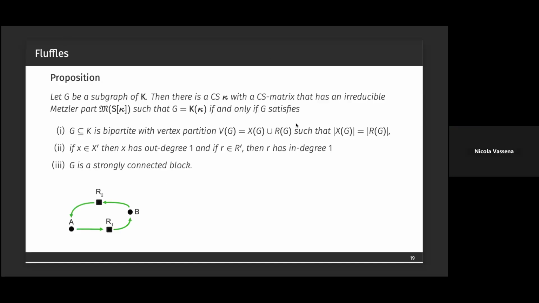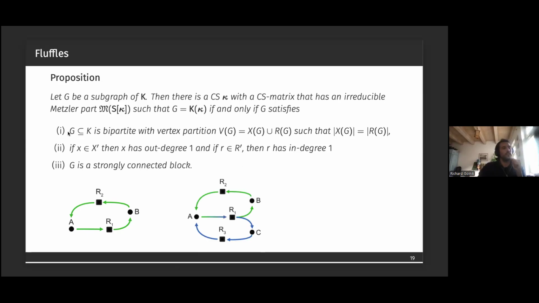And the question is, so what kind of graphs are fluffles? These graphs we call fluffles. Elementary circuits are, for example, fluffles. What we've already seen, this more complicated structure is a fluffle. But whenever we violate, for example, condition 1 here, then of course we will not end up with a fluffle.